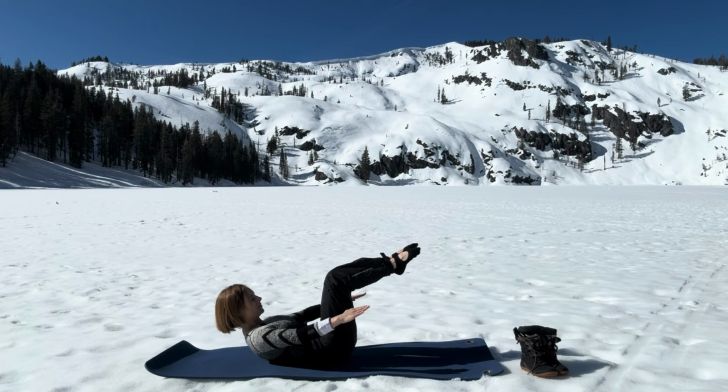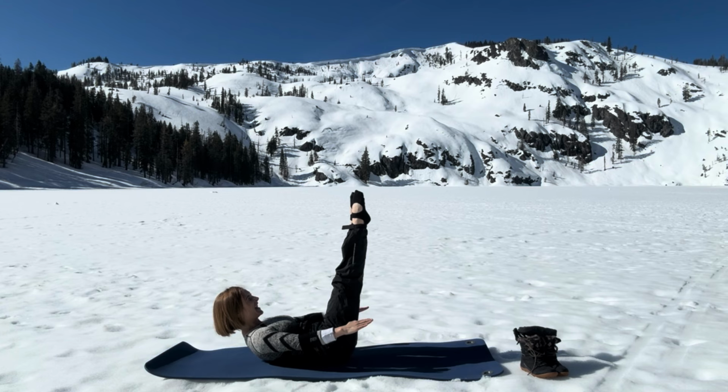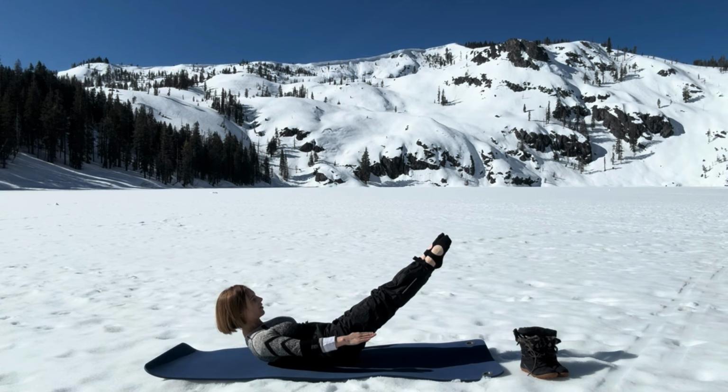And you can also extend your legs. I recommend starting by extending the legs straight up. And if that works for you, then begin to lower the legs down only as low as you can support your lower back on the mat. The moment you feel your lower back lifting off the mat, bring your legs a little bit higher.